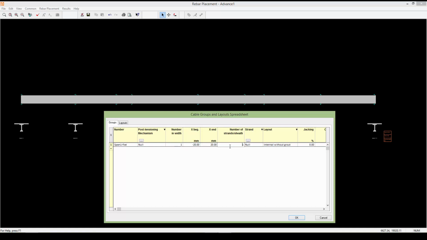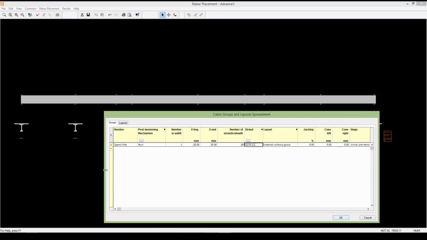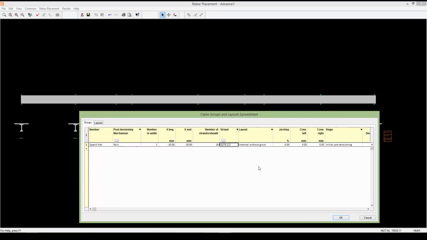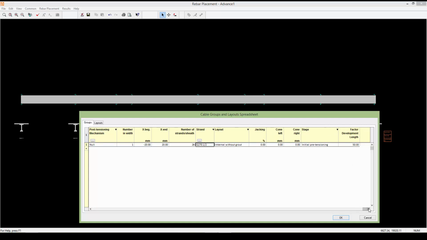One group of cable, which has 26 strands, and the strand type is J 270 half-inch. It is internal without groove, the layout, and it is initial pretensioning.